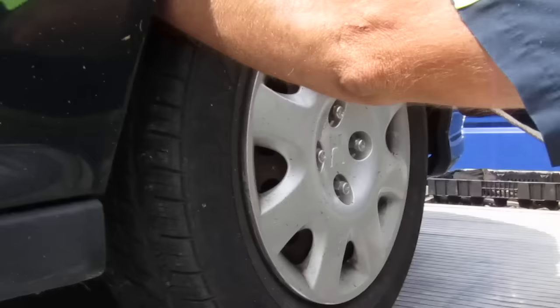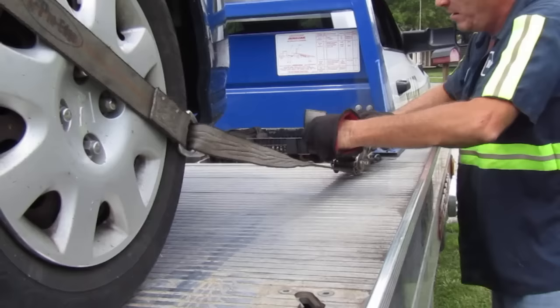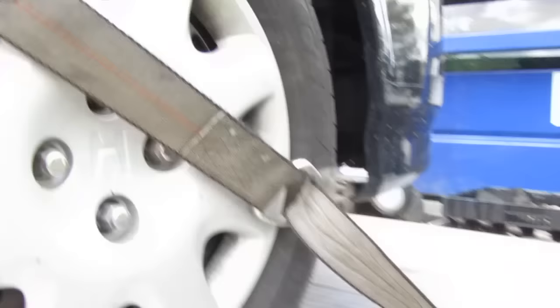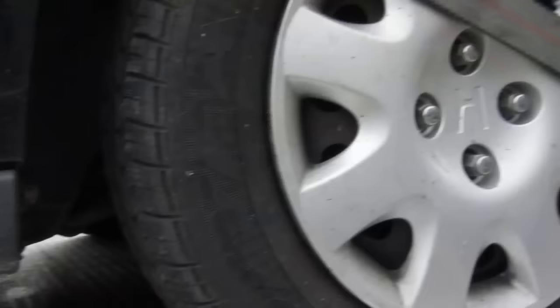It takes just a couple minutes to do this. Same principle — put it through the hole here, strap it down. Now as you see I didn't come up on the tire too much, so now I'm touching the fender — that's bad. You don't want the strap touching the fender. Just release it and back this thing up just a tad bit. Crank her down — the idea is you don't want nothing touching this car at all.